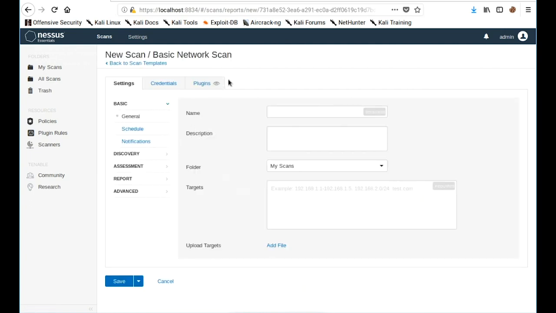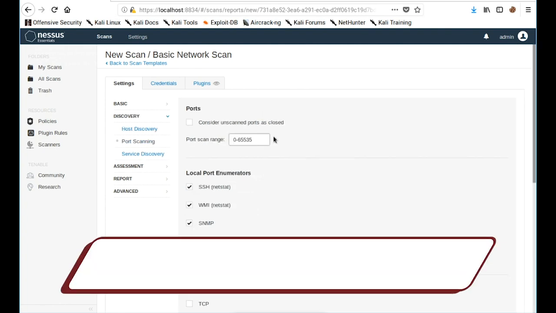The scan configuration settings screen has two required arguments: a name for our scan and a list of targets. Nessus supports adding targets as an IP address, an IP range, or as a comma-delimited list. For this example, we'll scan the Gamma machine in the PWK labs. We'll enter Gamma Basic into the name field and the IP address into the targets field.